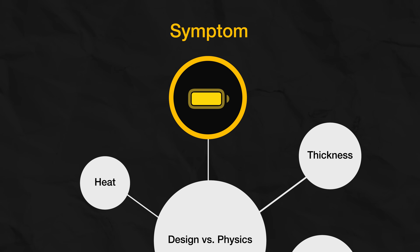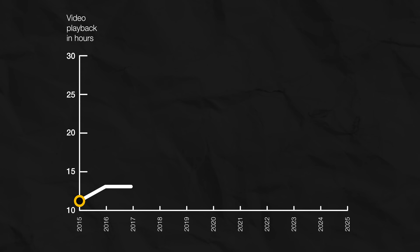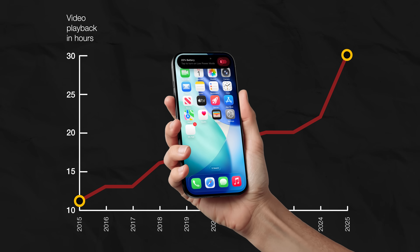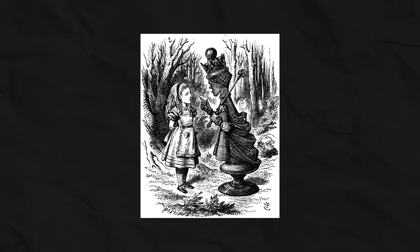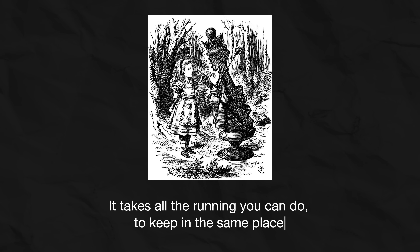Because unlike the others, it affects not just the hardware, but the vital principles of Apple itself. Here are the official numbers from Apple: over 10 years, the iPhone's battery life has doubled. An engineer looking at this graph is proud, but the consumer looking at their battery icon at 5pm is anxious. Both are right. So why don't we feel this incredible progress? In Through the Looking Glass, the Red Queen tells Alice: it takes all the running you can do to keep in the same place. This perfectly describes the arms race between battery capacity and our digital appetites.